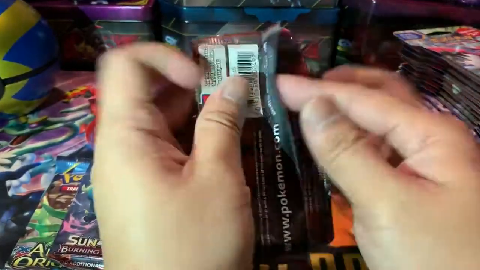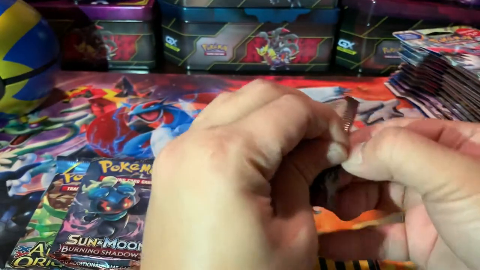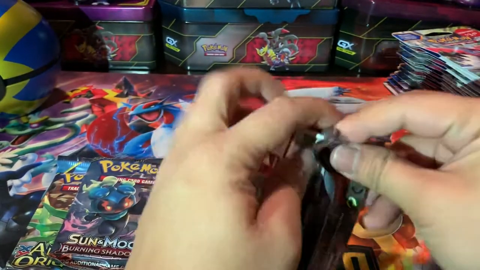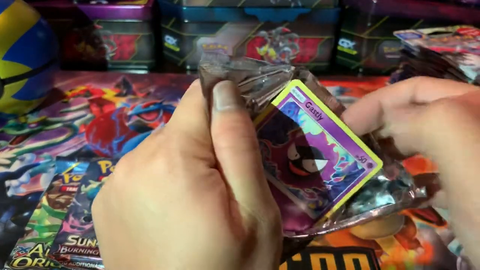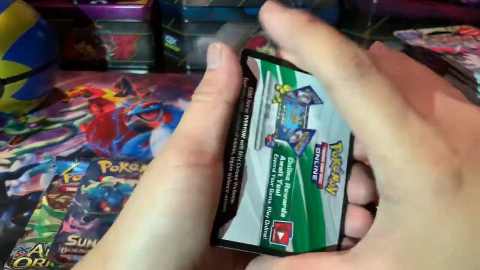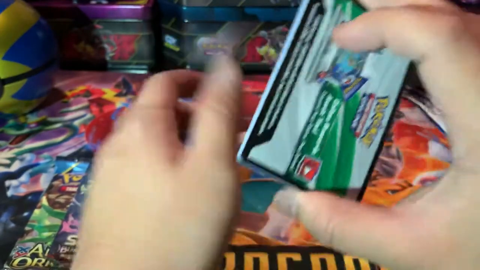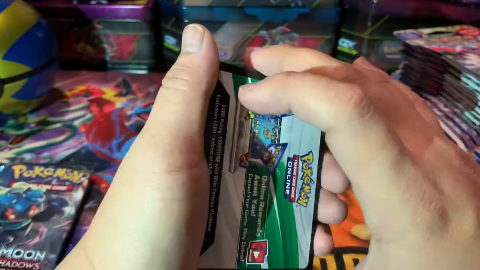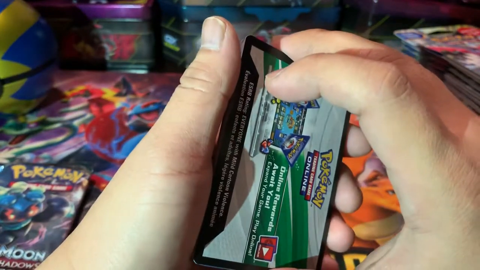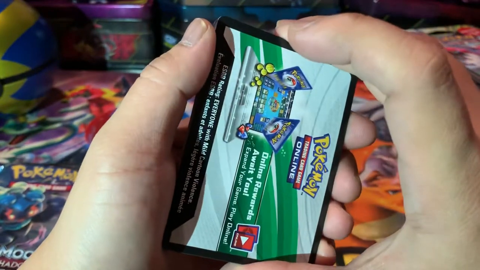The first one is from Crimson Invasion, which is from the Sun and Moon set. I actually don't have a set for Crimson Invasion yet, because Sun and Moon has a lot of sets, and it's impossible for me to collect all of them, because buying cards is really a little expensive. If you really want to collect all of them, then you have to spend thousands and thousands of US dollars, or thousands of pesos, to complete all of those.